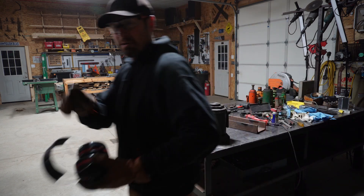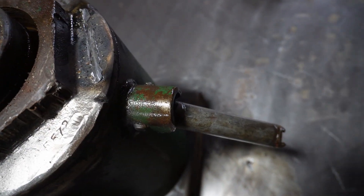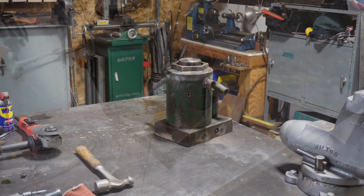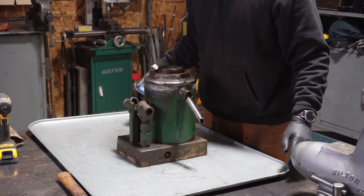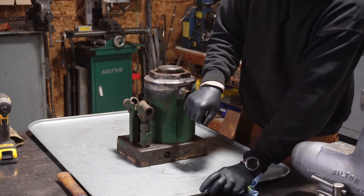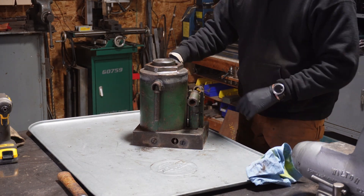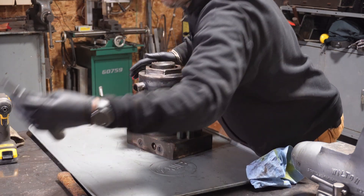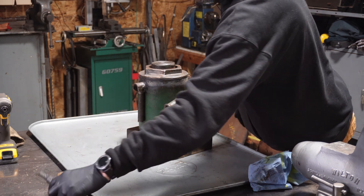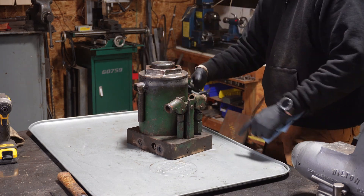It's heavy — did I mention it's heavy? There's the weld I just cut off — there's the top one, here's the bottom one, a little bit of oil left on there. That was a pain. I thought we had a showstopper there, but now we can get back to the teardown. This thing weighs 130 pounds — that's almost as much as the big Wilton. Off camera I tried to break these two guys free and it didn't work out — I chipped my half-inch impact driver blade right in half. I hit them with the oxy torch, and these two are freed up, with one more big one on the back side.